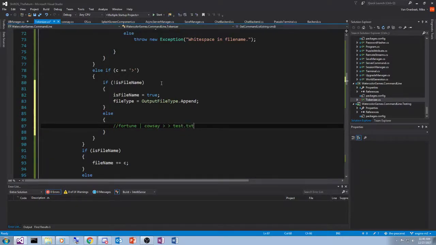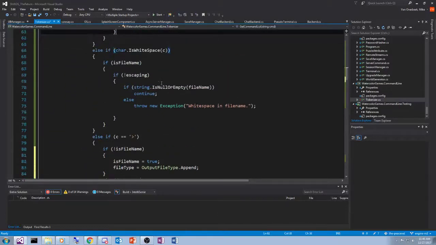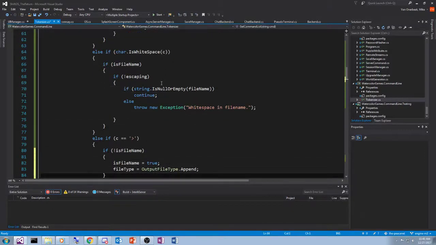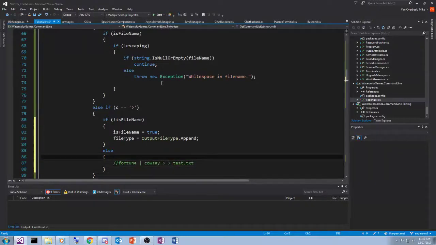Now it's because of our code up here where it handles the white space. It is simply going to think, well, first of all, we don't have a file name that's existing yet, so we're going to skip the white space, alright? And this will happen as soon as we hit the first file operator here. So it's going to find this, skip it, and then we become an append operator instead of an overwrite operator. And then it's going to carry on and be fine. Cool.